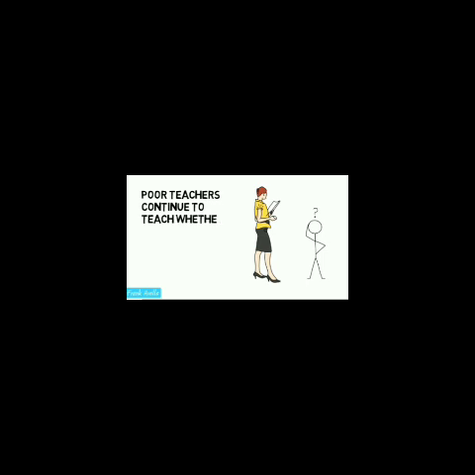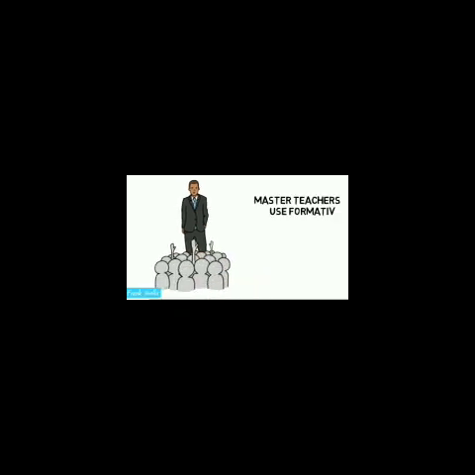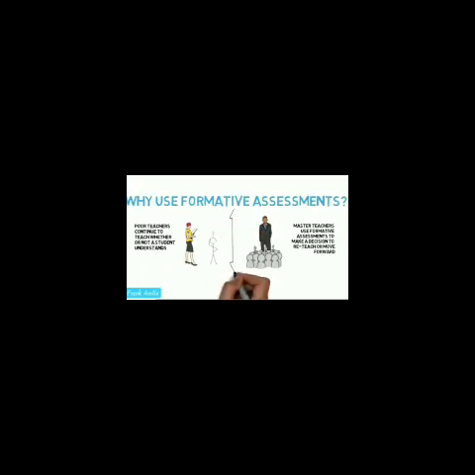Poor teachers continue to teach whether or not their students understand. However, teachers need to know if their students don't understand what's being taught. Otherwise, you're going to wind up with a class full of confused students that haven't learned anything. So master teachers use formative assessments to make decisions to reteach or move forward. So use formative assessments to change a teaching method, to assign extra homework, or even move forward onto the next topic.